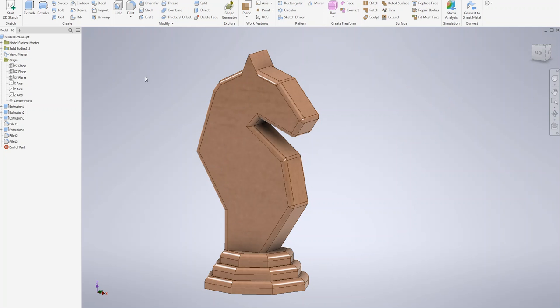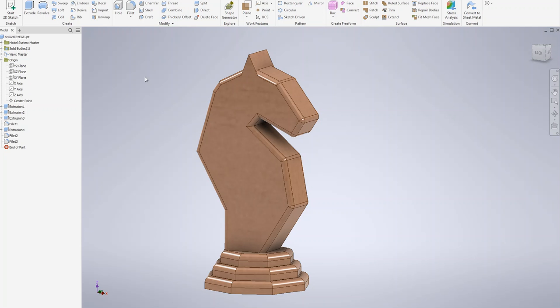All right, so more or less, this is what the knight is going to look like when it's finished. Obviously, every designer, every engineer, every architect has their own style. It doesn't have to be exactly the same. I purposefully did not give you all the dimensions of the knight. I could give you the dimensions, but I want you to just design it your own way, okay? And there's not only one kind of knight piece of the chess. There are all kinds of them out there.